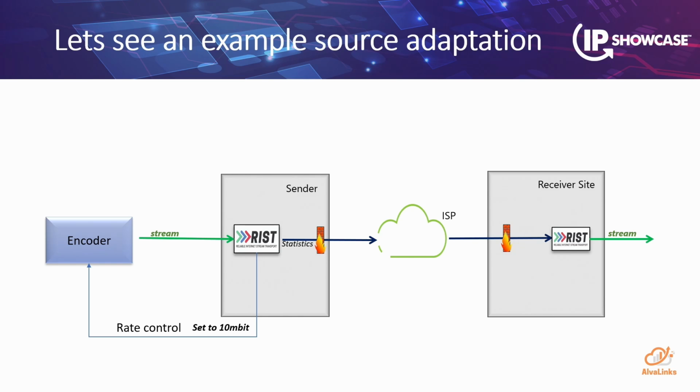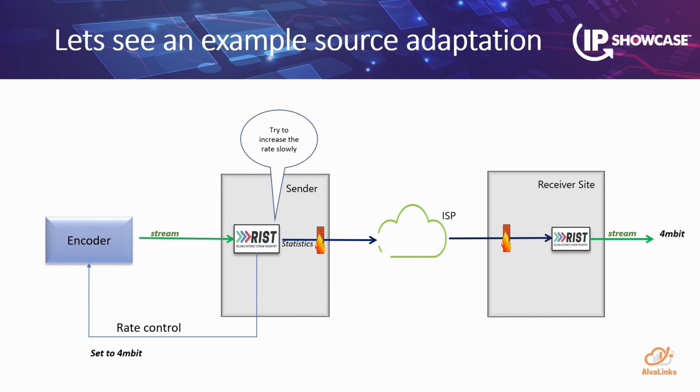So the sender will now think about it, ponder about it. I need to calculate the rate that can be used. So, well, I can probably do 4 megabits. So let's set the encoder to 4 megabits. Let's see what that will do to us. So we send the 4 megabit and it goes fine. Hey, we adapted. We changed. We send the 4 megabit and it passed through and everything is fine.